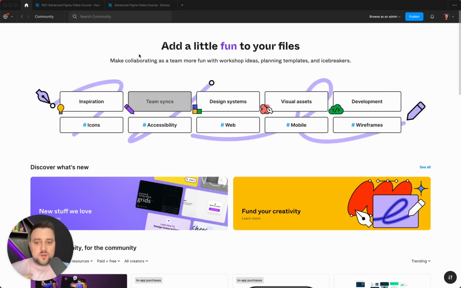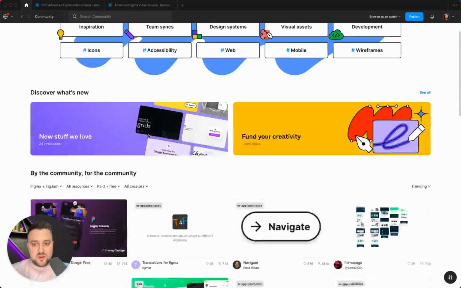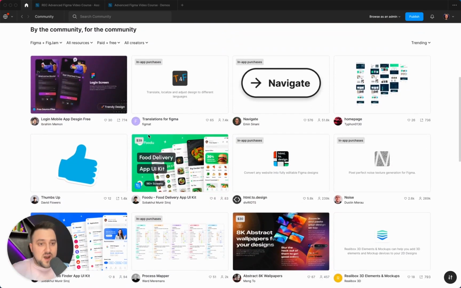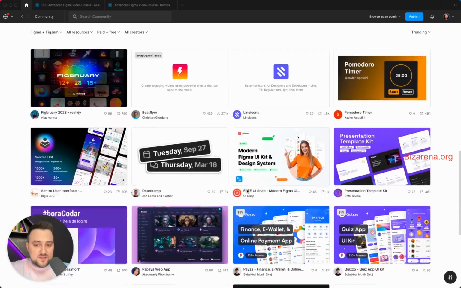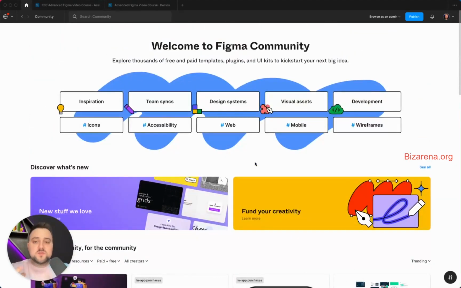But in here, what I wanted to show you is that Figma allows you to grab others' files to see what they're doing. You can learn by inspecting other designs as well, but also keep in mind that beginners are sharing things as well, so it's not always going to be something that you actually do want to learn from. But there are a lot of UI kits and of course plugins that you can use to make your life a lot more efficient as a designer.